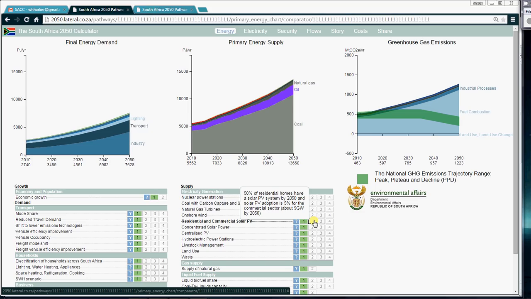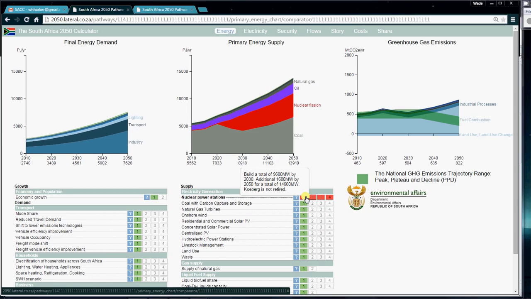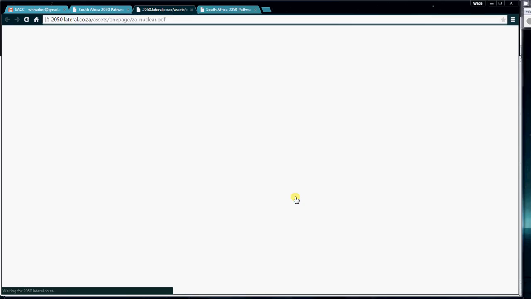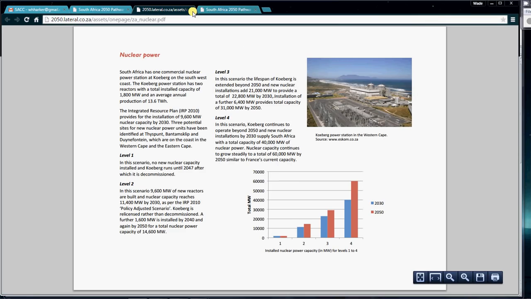These settings are informed by expert opinion of what is possible, with Level 4 coloured in red to caution that there is some risk regarding the viability of such ambition, particularly if assuming that a high proportion of all interventions could be undertaken at the most ambitious level. More detailed accounts of each lever can be downloaded by clicking on the question mark icons. There is a one-page overview, like this one for nuclear, for each lever.